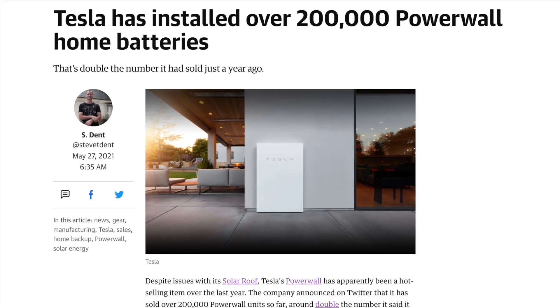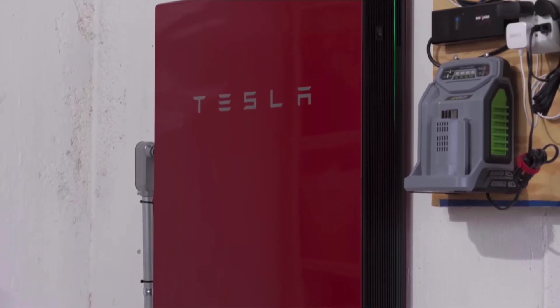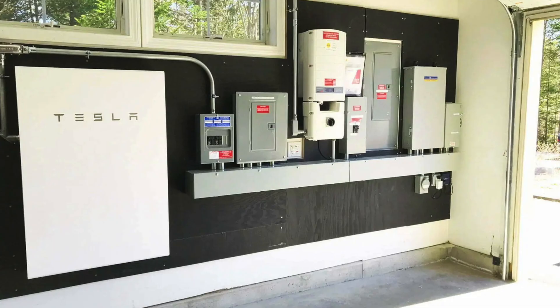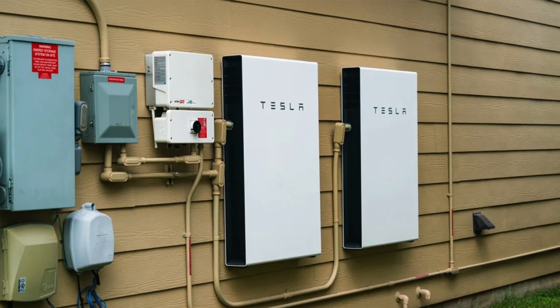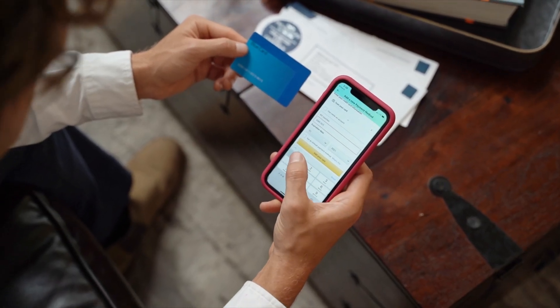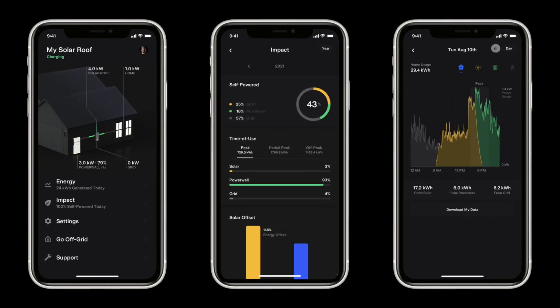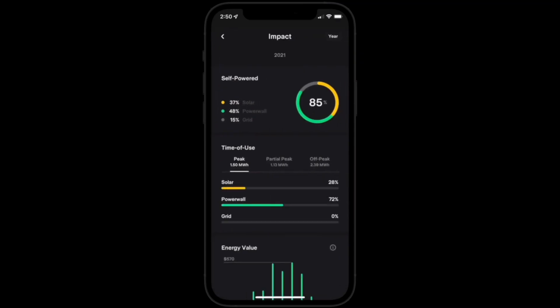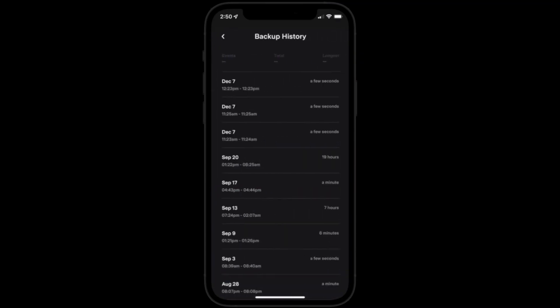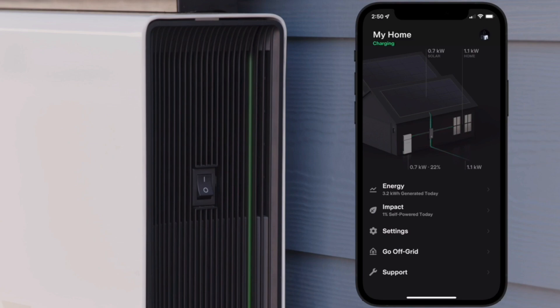This battery has become increasingly popular over the past two years due to consumer interest revolving around the Tesla brand. Being an AC coupled battery, it allows for a lot of flexibility when installing — it can be paired with all leading inverters since the battery is installed on the AC side of the system at the AC circuit breaker panel. As far as pricing, I would consider this a mid-tier priced battery with favorable future pricing. One added bonus is the app-level tracking; Tesla is widely known for having one of the cleanest applications to monitor your storage and production.